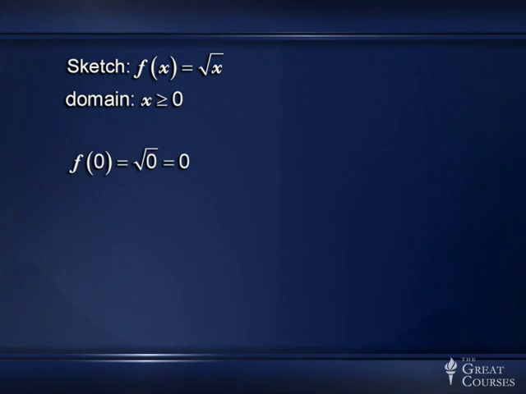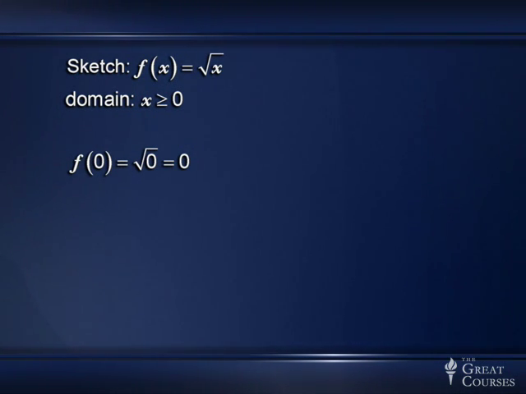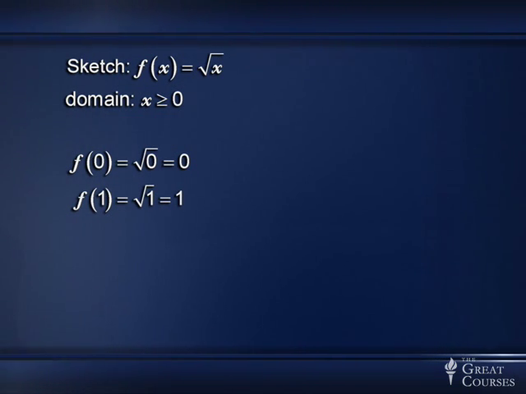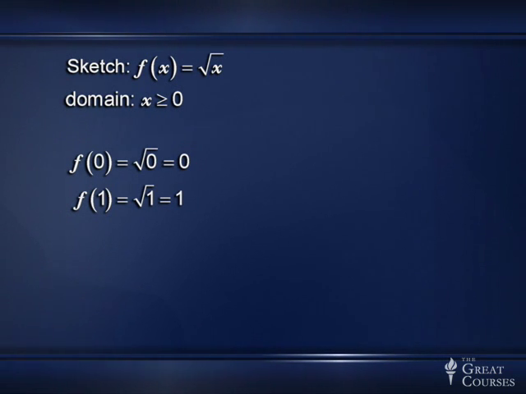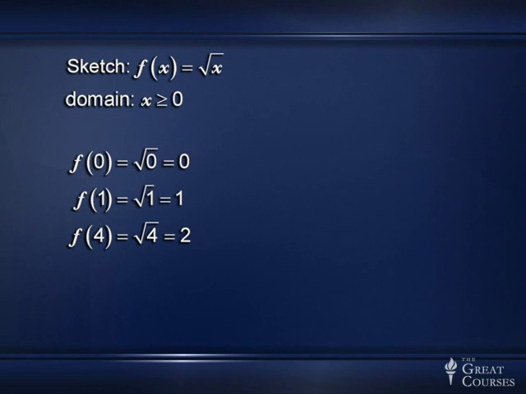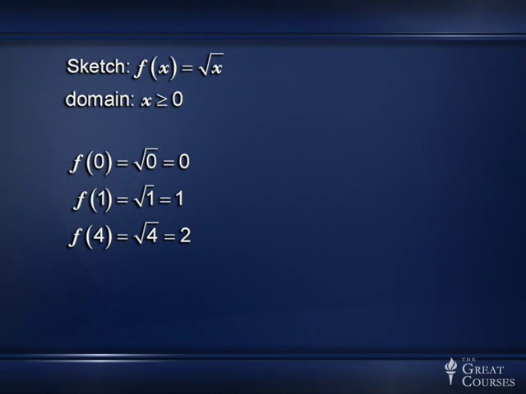First of all, f of 0 equals the square root of 0, which equals 0. So that's no problem. And f of 1, which is the square root of 1, is equal to 1. Now, I might try f of 2 or f of 3, but I don't know those square roots very well, and I'm allowed to pick which values of x we plug in, so I say we plug in 4 as our next value, and f of 4, which is the square root of 4, is equal to 2. That one's easy to plot.